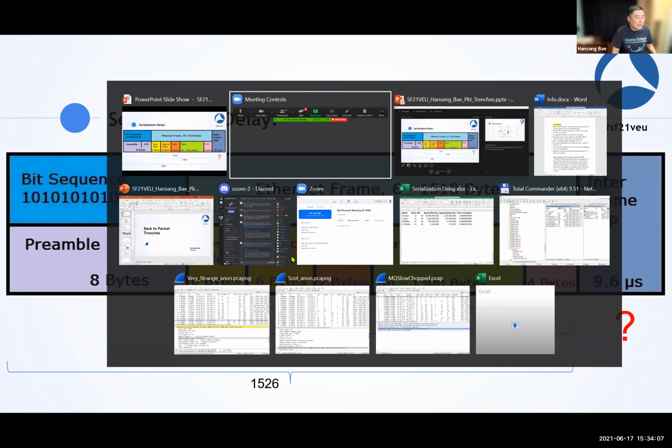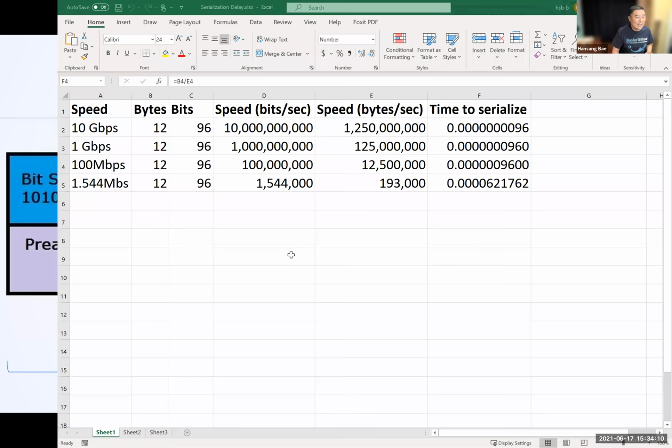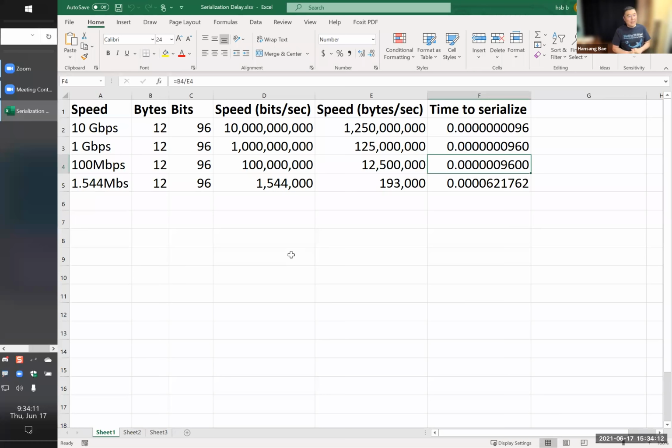So why do I bring this up? Because you need to understand and spot differences in the real world. So what do I have here? I have a simple spreadsheet. I take the bytes, convert them to bits, just multiplying by 8 to get the number of bits. Then I have the speed of the network: 10 gigabit, 1 gigabit, 100. And for old nostalgic reasons, T1 here. I guess I should have put E1 here, since this is European SharkFest. So not T1, but E1, which has a 2 megabit speed. And then this is how many bytes per second we have, because application people use bytes per second, network people use bits per second. So I put that in there.